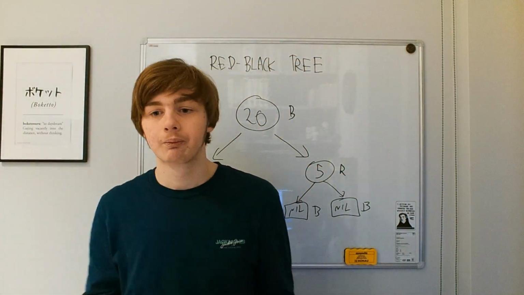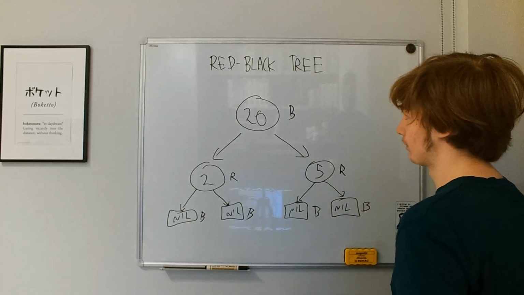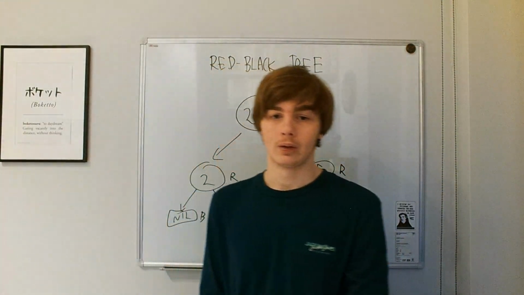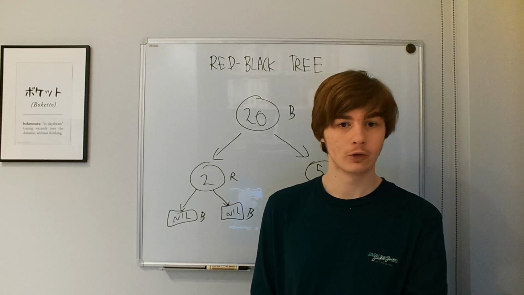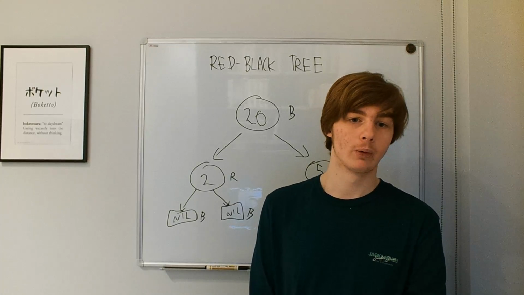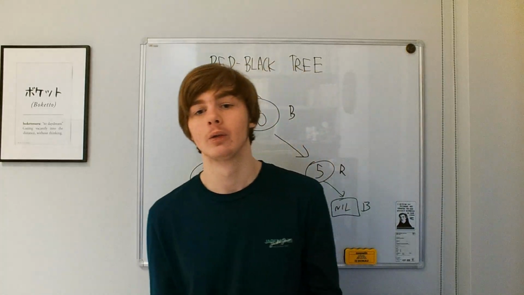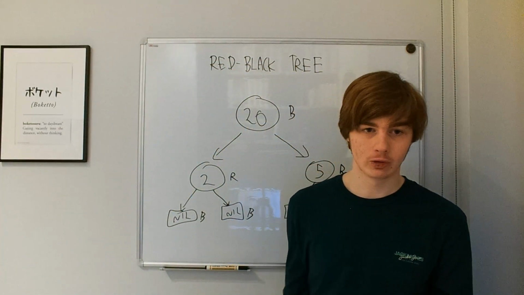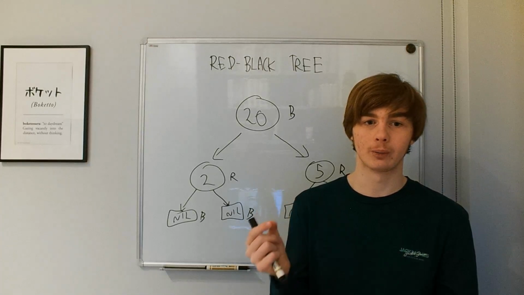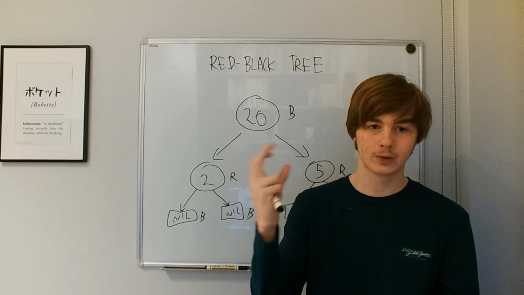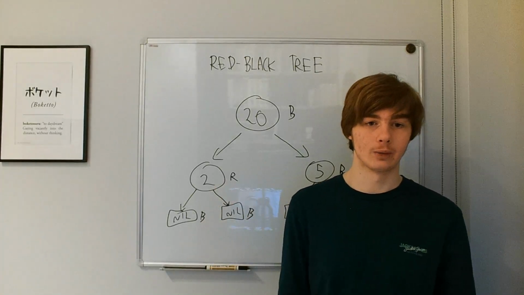And you have black and red nodes if you're a red-black tree. The next postulate is that a red node cannot have a red child. And then the final one, which is actually responsible for the very reason that the red-black tree is balanced, and all the operations of a red-black tree consider this postulate. If a given operation still keeps this postulate intact, then this is a balanced operation.